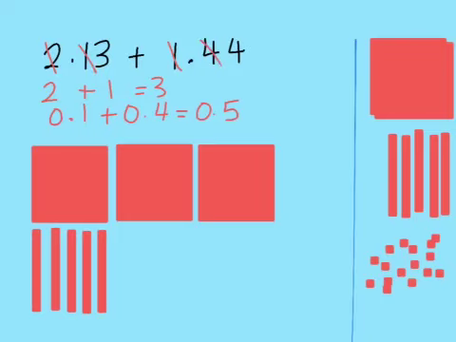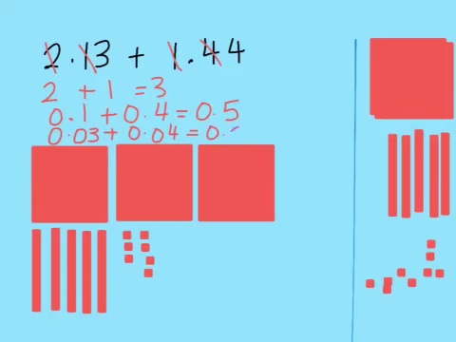The last thing I have to do is add my hundredths together. So I'm going to do that with my hundredths cubes. I've got three hundredths in the first number and four hundredths in the second number. So I've got seven hundredths all together and I'm going to write that like this. Notice where I put the zeros: 0.03 plus 0.04 equals 0.07. You can see here that I've got a zero point another zero because that's the ones place and that's the tenths place. And I'm not adding any of those. I'm only adding my hundredths number.